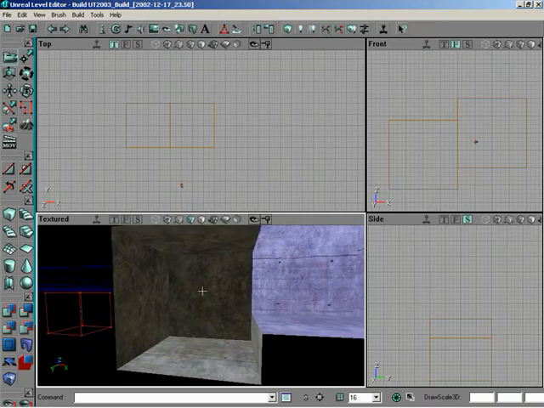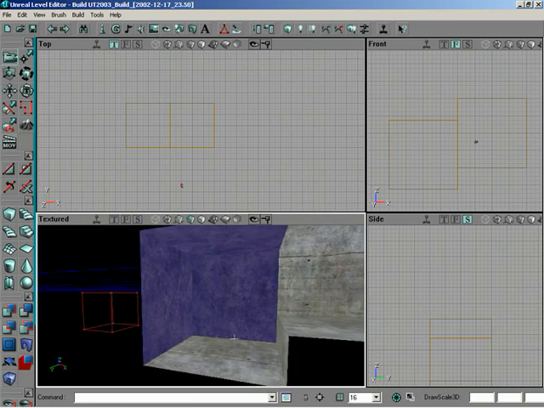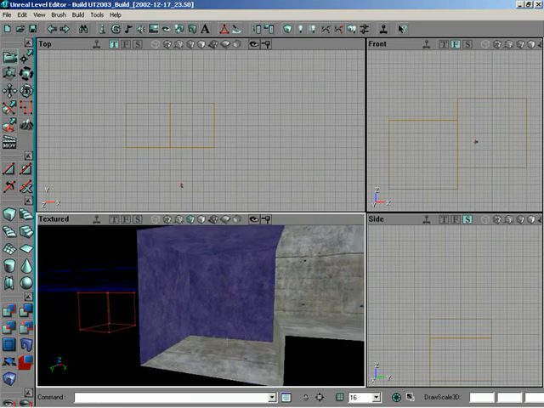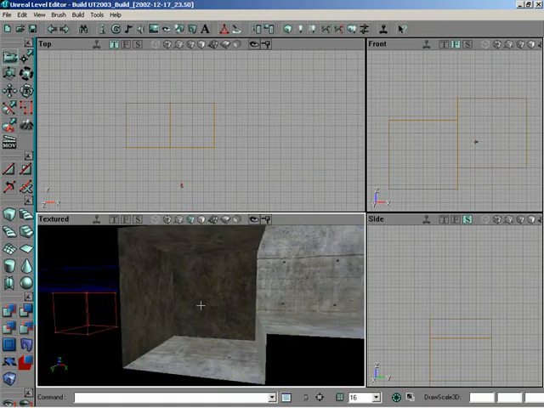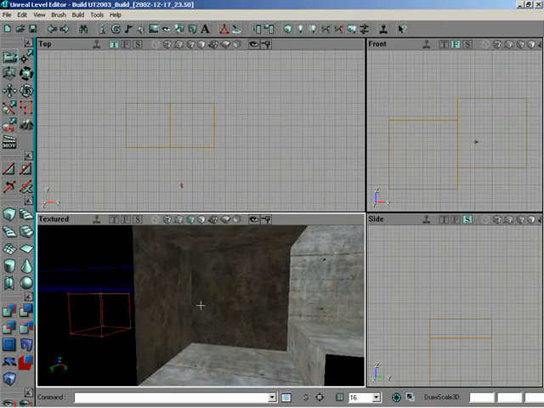Also, if you wanted to grab every face that had this texture applied to it, you could use Shift T. Very nice. And we can point out that Shift S will also simply select all of your faces. Okay, very good. All right, anything else that you can think of as far as assignment is concerned that they may be interested in seeing right now? That should be it.